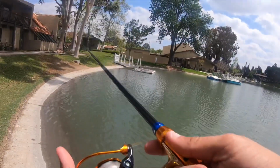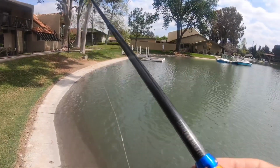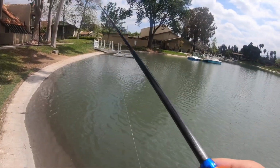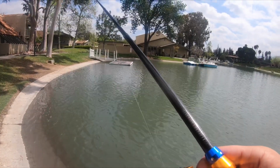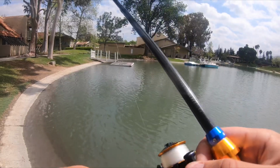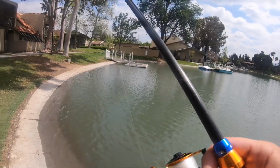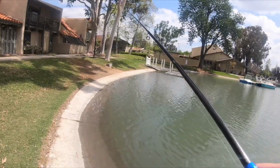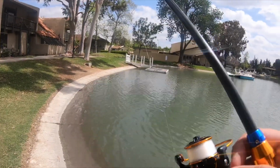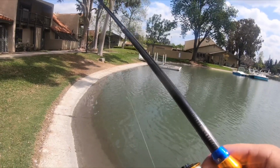Dude, you can feel everything, but you cannot set the hook with this thing. It's annoying. If I had my other rod, I'd have 2 fish right now. Other than that, the goober bait has been getting slaughtered. I mean, it's like 2 o'clock in the afternoon. I'm getting hits everywhere.